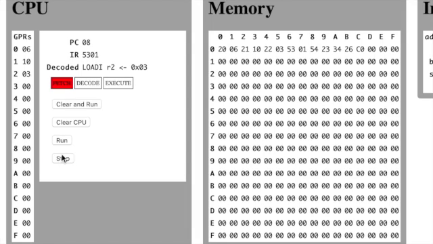Now I'm using the opcode 5 to add the values stored in registers 0 and 1 and place them in register 3. Now I'm repeating this process, but I'm adding the values stored in registers 2 and 3 and putting them in register 4. Now I'm going to use opcode 3 to take the value in register 4 and store it in memory address 26 because that's the beginning of my home address.